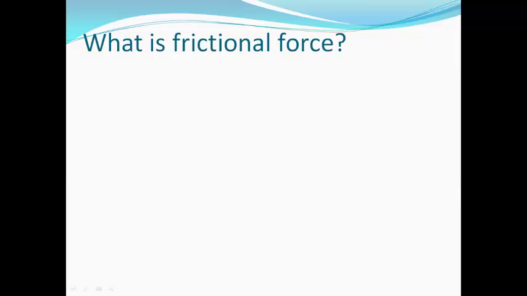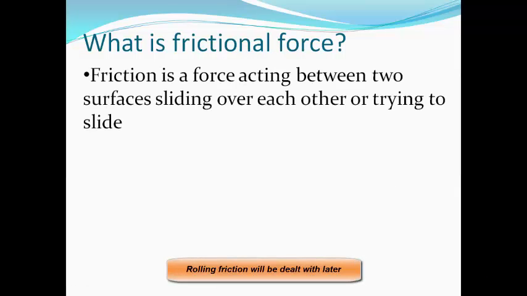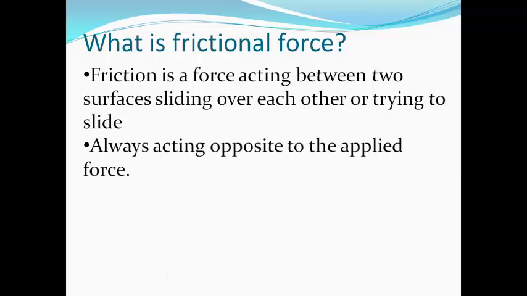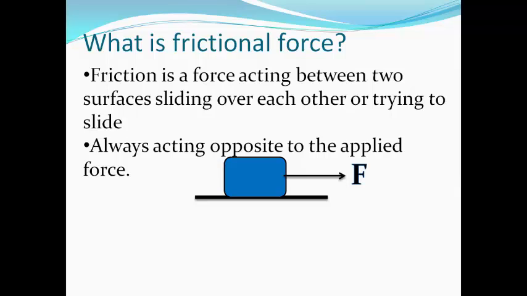So, what is frictional force? Friction is a force acting between two surfaces sliding over each other or trying to slide, always acting in the opposite direction of applied force. So, when you have two surfaces in contact and you apply some force to move the object such that it slides over the surface or tries to slide, then frictional force will be generated in the opposite direction.